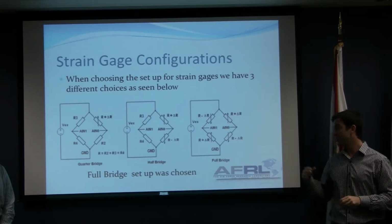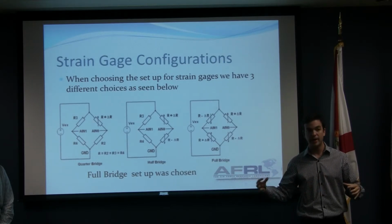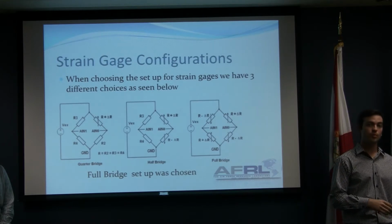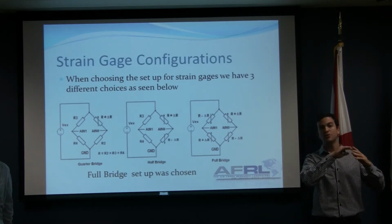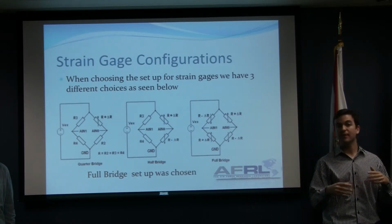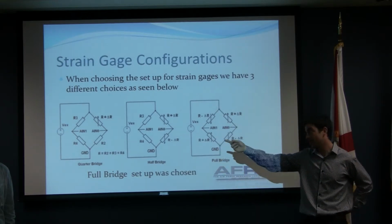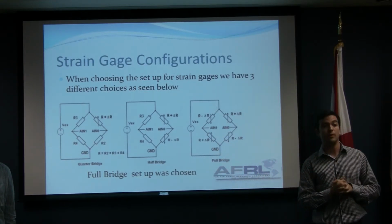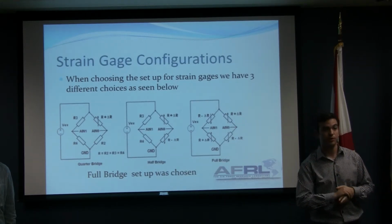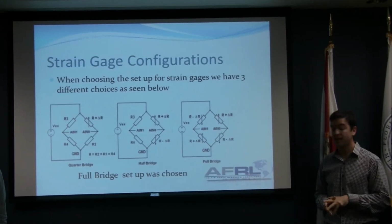Even in our system, when we put the strain gauges, they are in a very noisy environment. So when you see the readings on the oscilloscope, all you can see is noise. The change of voltage is so minimal that it can be confused with the noise. So having 4 strain gauges instead of 1 or 2, we are able to have a more accurate reading of the change in voltage, since all 4 of them are perceiving this change.